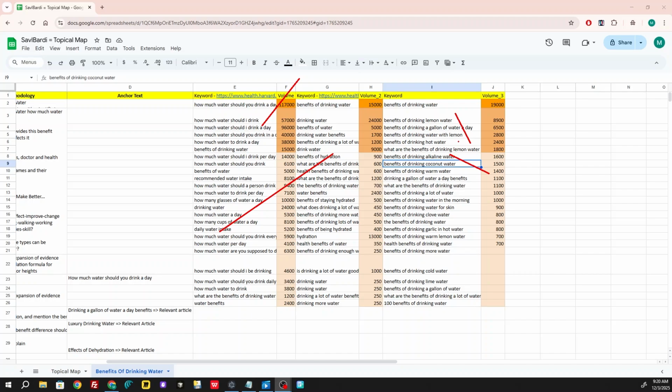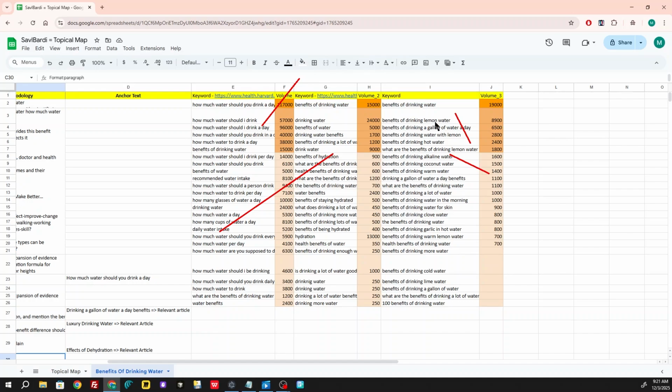But you need to understand we don't always need to create different types of web pages. And the other thing, lemon water is more connected to health, which is implied in the benefits or completed further with words like physical, psychological, or other types of attribute signal. In this case, coconut water is more relevant to recipes, but lemon water is relevant to weight loss or fat burning or other types of context.